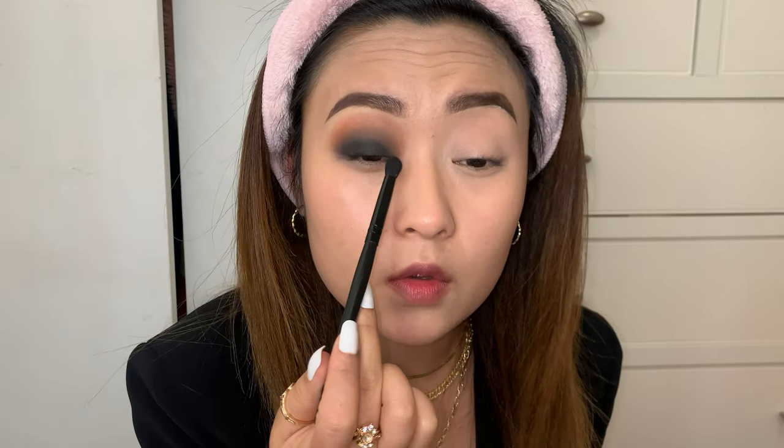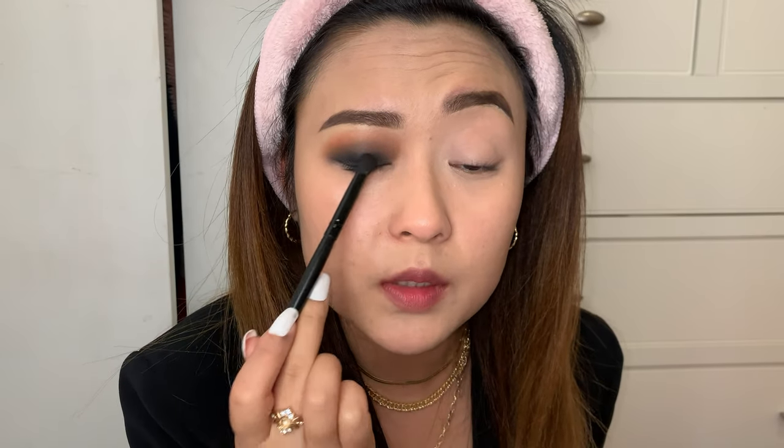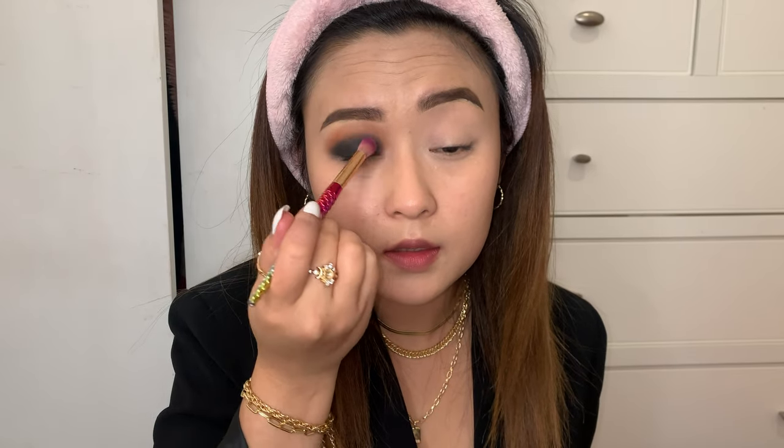Because if you were only using the eyeshadow, you wouldn't be able to see the black as much. But you blend it with that. So now, blending everything in, so you don't have any harsh lines. So guys, make sure when you finish with your eye makeup, if you have any makeup on your hands or your fingers, make sure to get rid of it. Otherwise, this will happen to you.